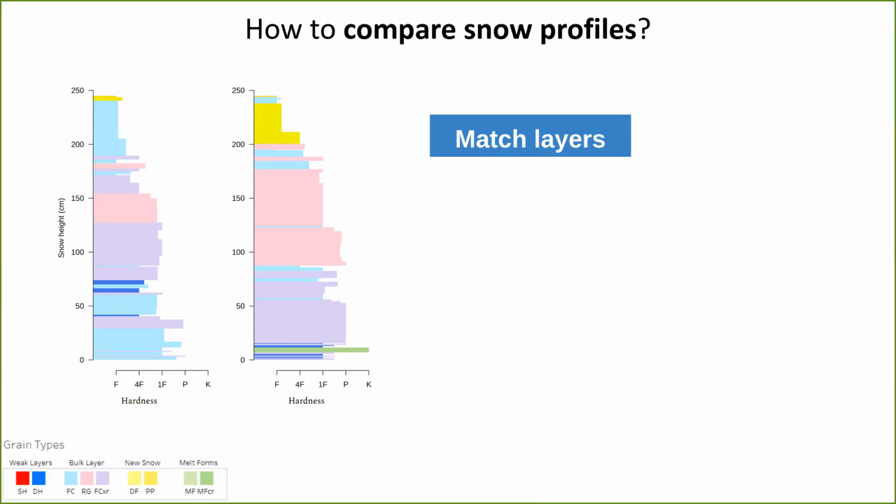You want to know what our layer matching algorithm has in common with your everyday digital voice assistant? It's based on dynamic time warping, a well-established algorithm that was developed in the 70s for speech recognition. And we're actually not the first applying dynamic time warping to snow profiles. A research group around Pascal Hagenmüller first applied the method to one-dimensional profiles of snow ram resistance. Since we're dealing with multivariate profiles here, though, that contain multiple layer properties from categorical to numerical and ordinal data types, we extended the approach.